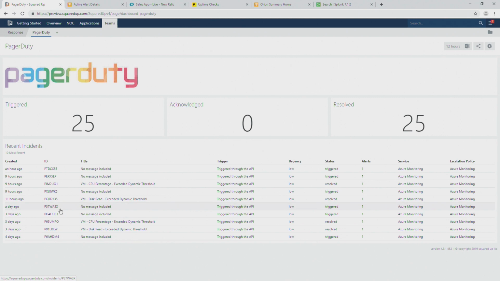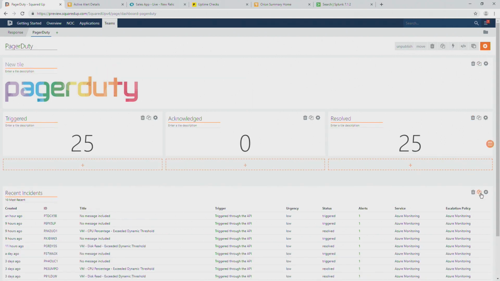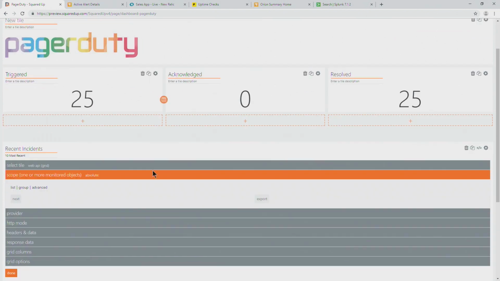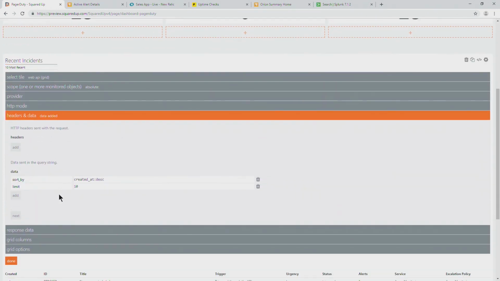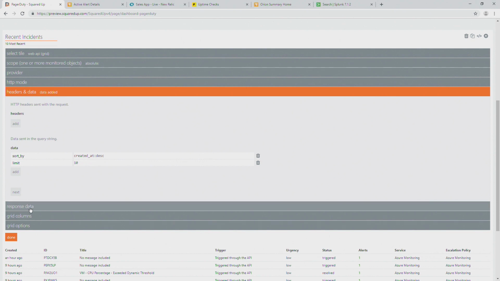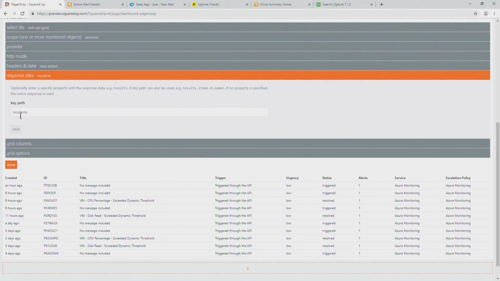So in this case, it's just exactly the same. It's an API. It's obviously a very different set of queries. It's a different endpoint. It's a different API. So again, we're sending totally different things. We're then digging into one of the returned objects called incidents in order to pull back this list.